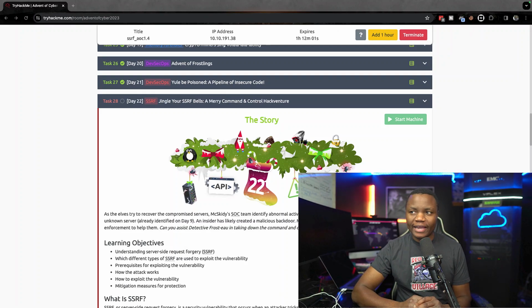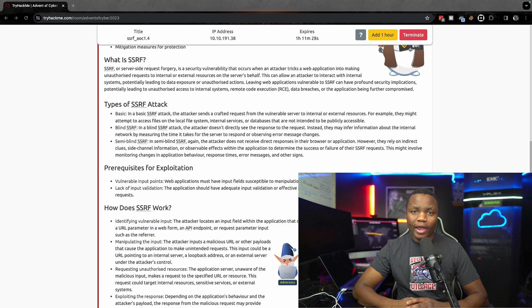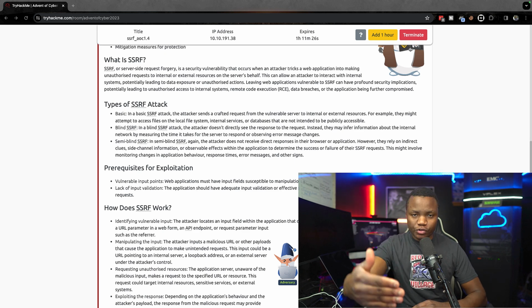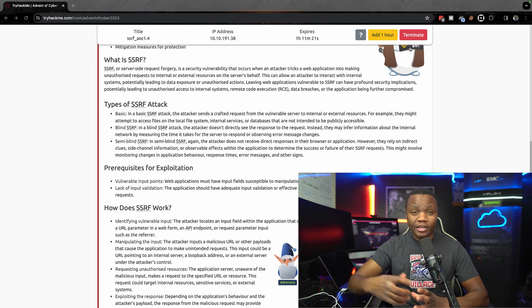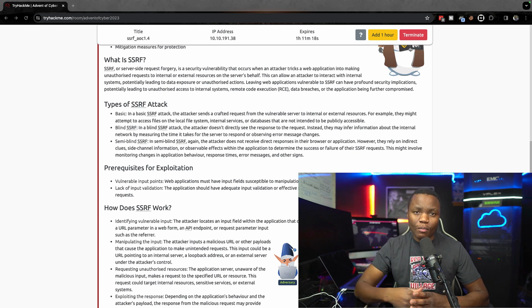Today we are on day 22 of the Advent of Cyber Challenge, and on this day we are learning about server-side request forgery and also how to defend against it. This is a very simple attack where an attacker might direct your server, your web application, into making requests to external resources or internal resources, accessing them, or maybe sometimes leading to remote code execution. And how does this happen? If there are no protections in place, your server might allow access to internal resources. As you'll see today, we're going to be able to access an internal configuration file that should be locked up.